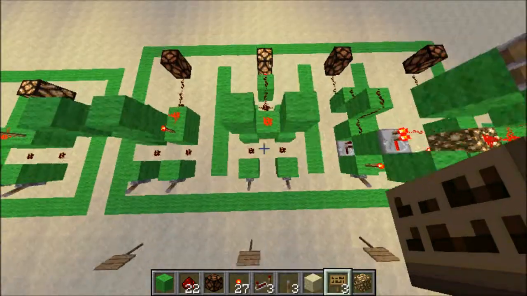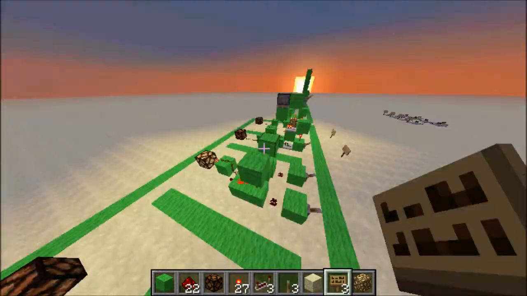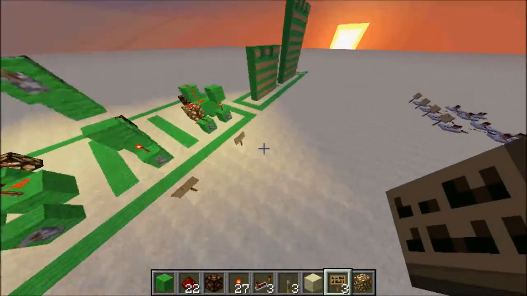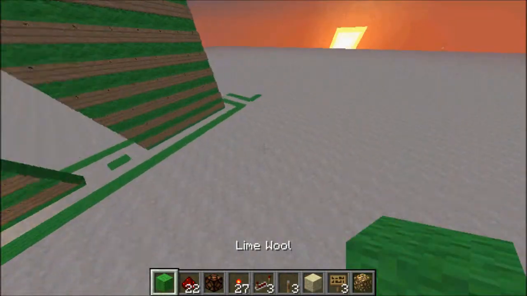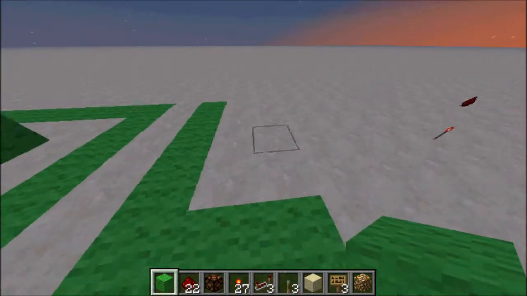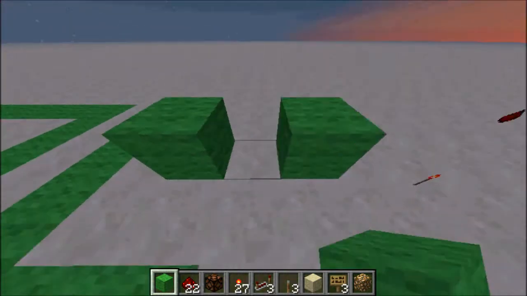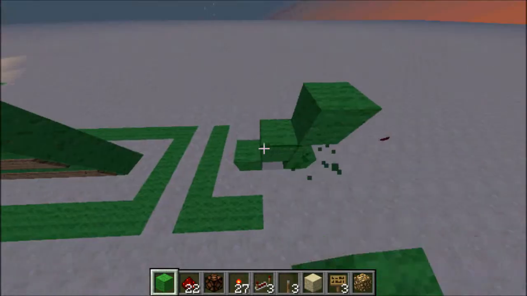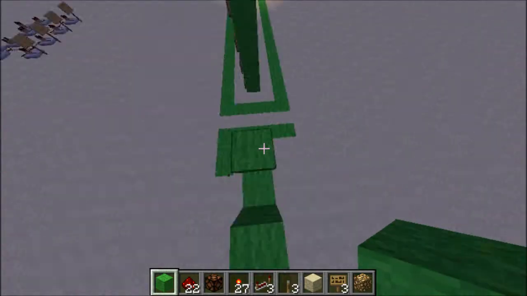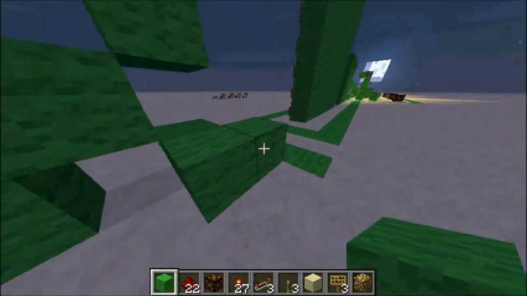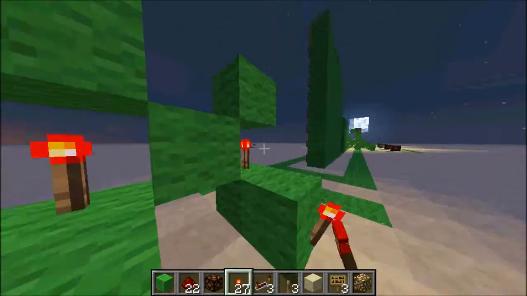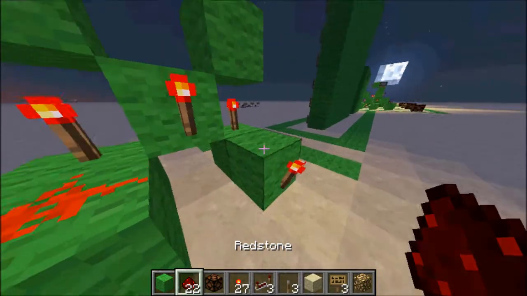We have for ourselves the XOR gates. Well, that's an XNOR, but this is an XOR gate. So we can just build an XOR gate right here. Like that, a bit of that, some redstone there, and there.